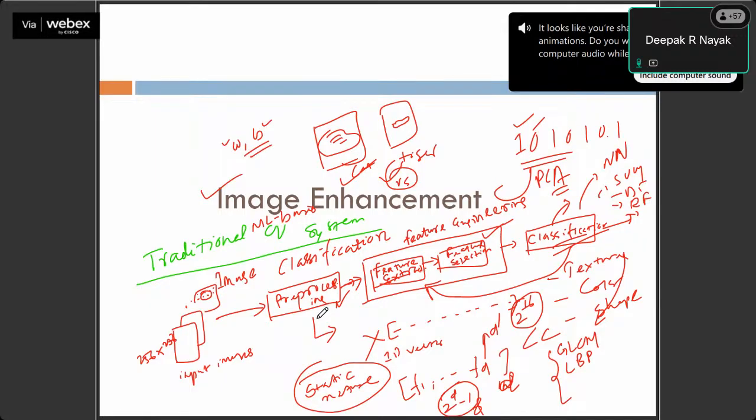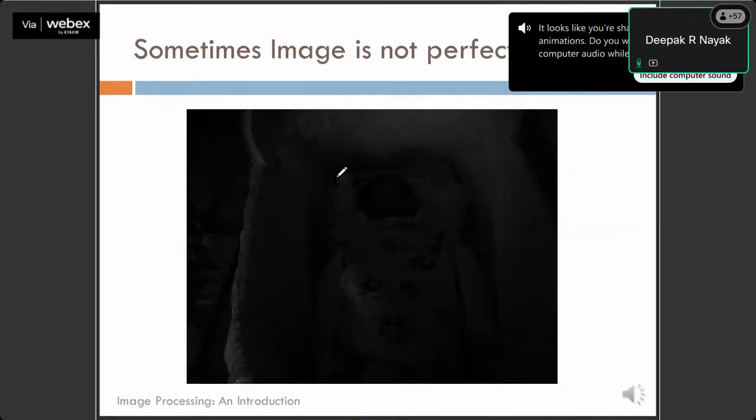Let us now directly jump to the pre-processing stage, and why do we need image enhancement here, right? Pre-processing plays a vital role. When I say image enhancement, of course, we want to enhance the quality of the image. If you look at this image, and I ask you whether you can interpret it, whether any object is there in this particular image, probably you won't say anything because the image is dark in nature, right? Because the dynamic range of the image is very poor, so the contrast is low, it is a dark image.